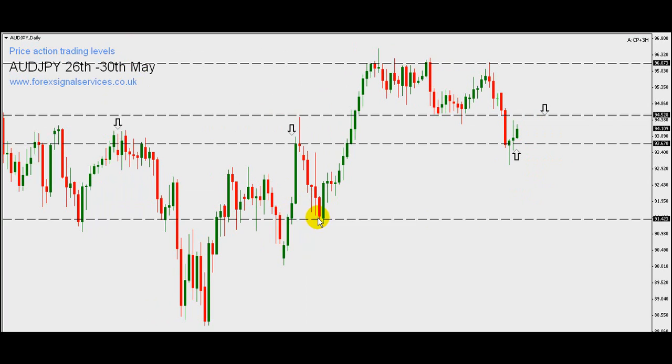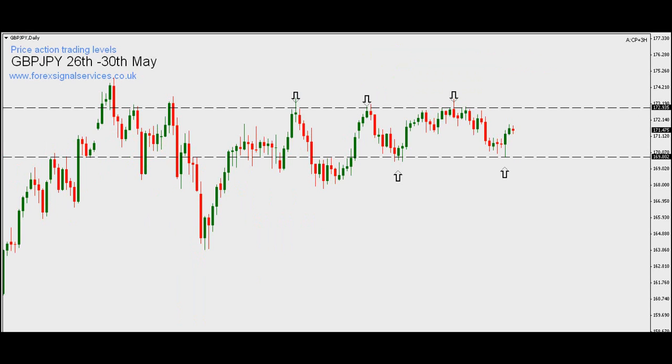Let me just mark that, 91.42. It could come all the way down from there if we bounce from here. If we break under here and we get the retest and then it breaks back down, then again 91.42 is the place to aim for if we break under the 93.67 level. If we clear this with no bearish price action candles, then obviously the place to look here is the 96 level just up here, which was the previous high.